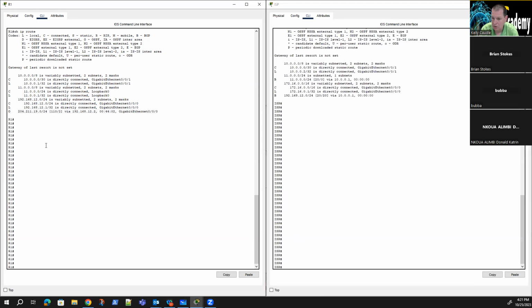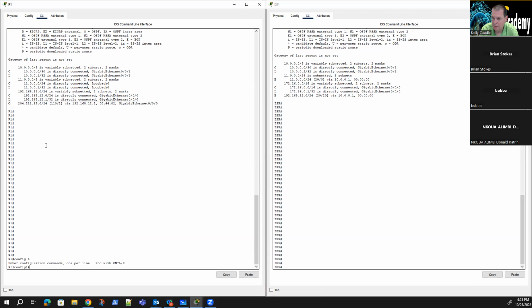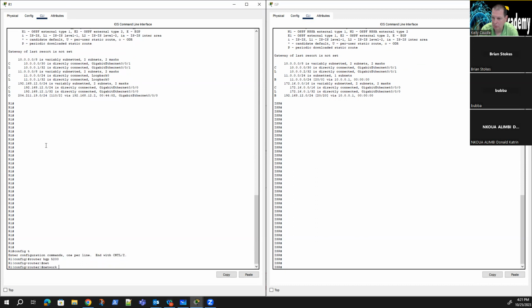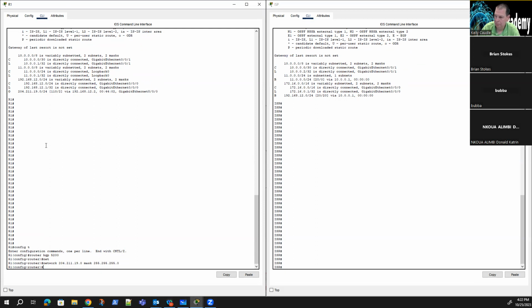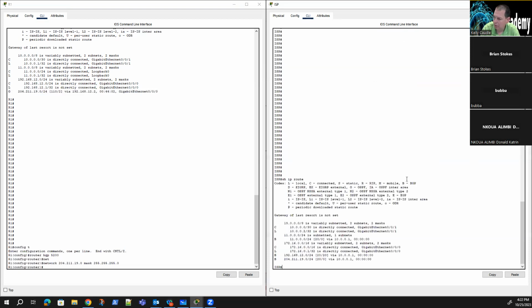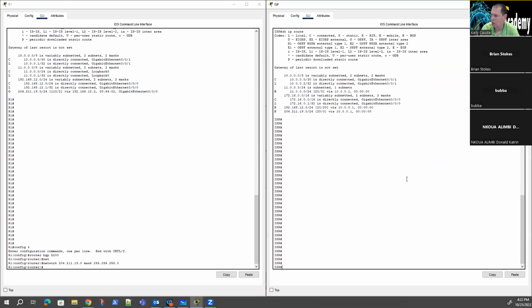Okay. So let's go in here now. Big T, router BGP 5200. Let's do network 204.211.19.0 mask. It's a 24-bit mask, by the way. 255.255.255.0. Hit enter. Now let's go over here and hit up here and do a show IP route. Now look what just happened.